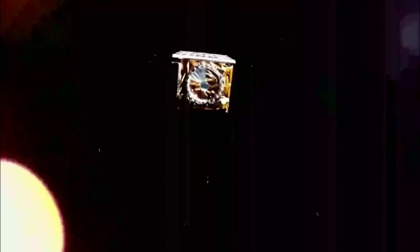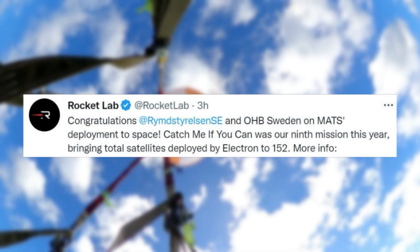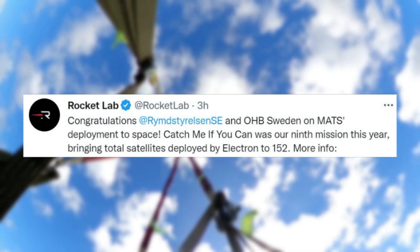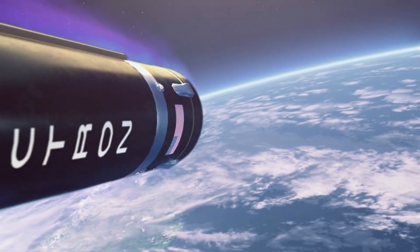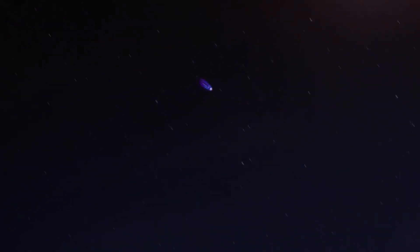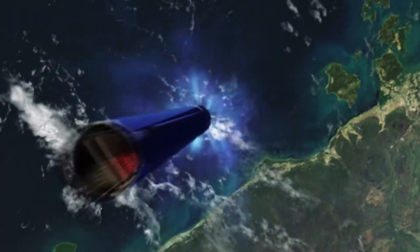On the bright side, the payload was successfully placed in its intended orbit. After the mission, Rocket Lab tweeted, 'Congratulations OHB Sweden on MATS deployment to space. Catch Me If You Can was our ninth mission this year, bringing total satellites deployed by Electron to 152.' Peter Beck also commented, 'Bringing a rocket back from space is a challenging task, and capturing it mid-air with a helicopter is as complex as it sounds. The chances for success are much smaller than that of failure because of many complex factors that must perfectly align. We are proud to have successfully recovered our fifth rocket from the ocean and look forward to another mid-air capture attempt in the future.'